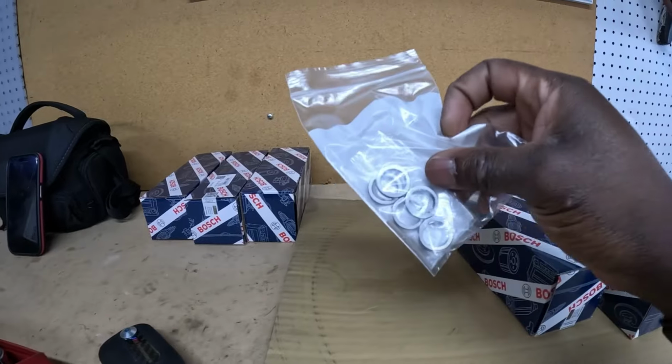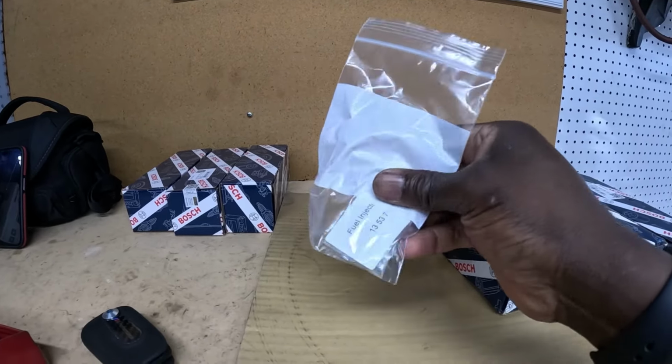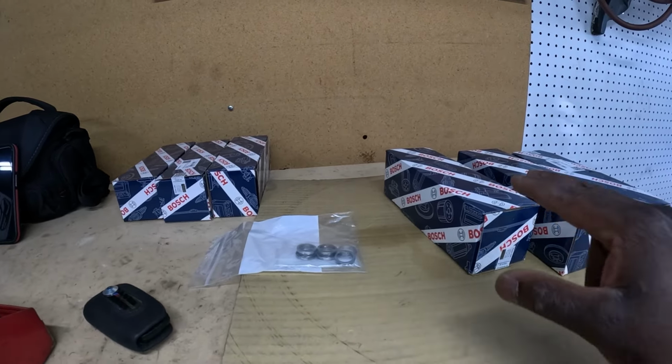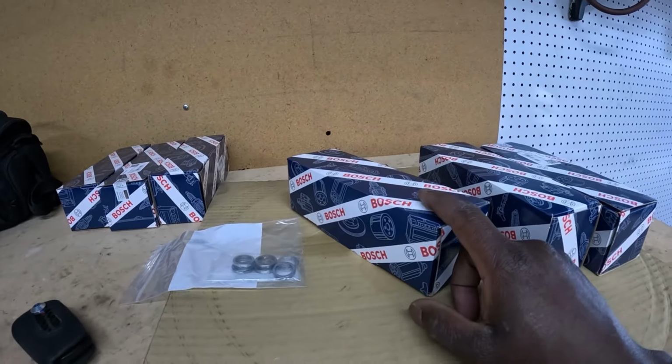You also gotta make sure you purchase new decoupler, I believe that's what they call it, and fuel injector sealer rings. I got 6 injectors. These are the Euro 5. They are Bosch, because the Bosch is a lot cheaper than the OEM.